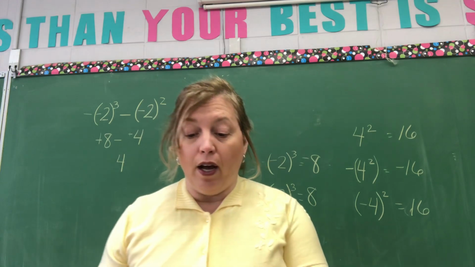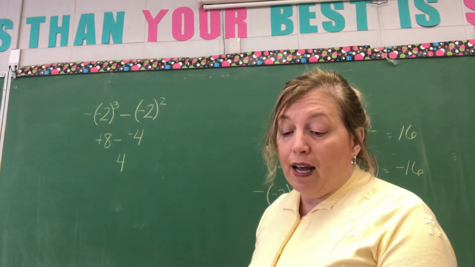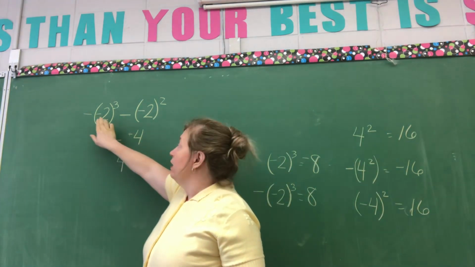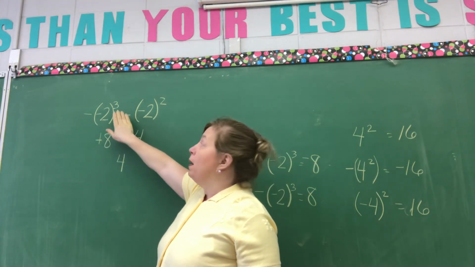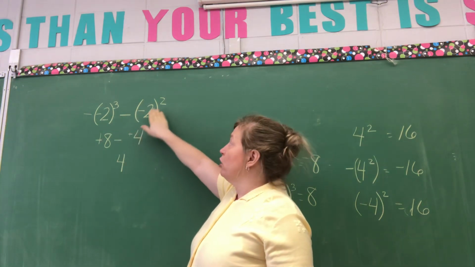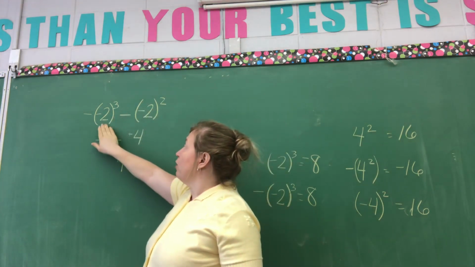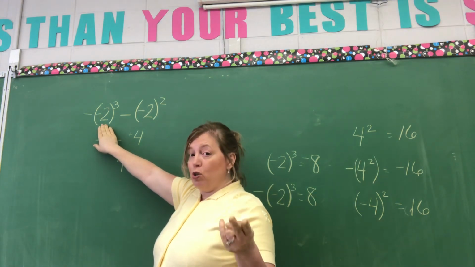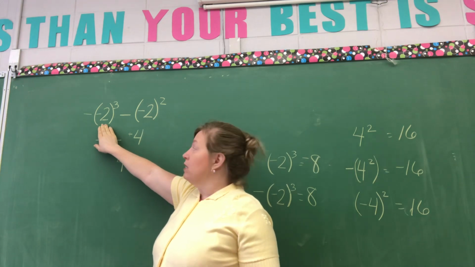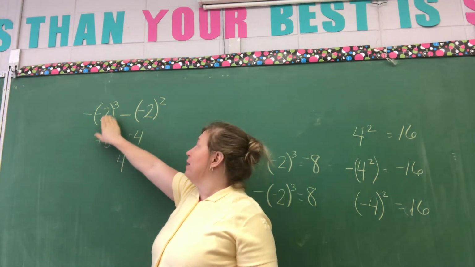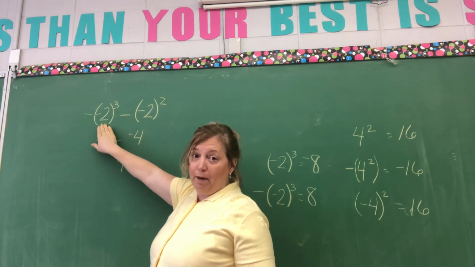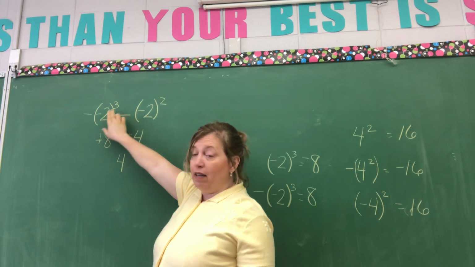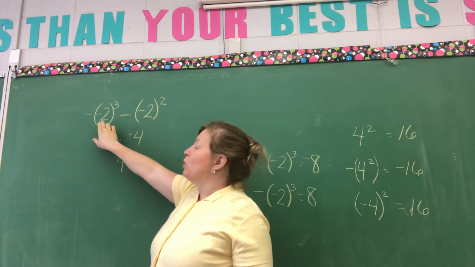Let's look at problems practice A. I've written it on the board. I have the opposite of negative 2 cubed minus negative 2 squared. Well, first, what is negative 2 cubed? Well, 2 times 2 times 2 is 8. Since it's negative, it would be a negative 8 because I have 3 negative signs, right? We know that if this is an odd number, it's going to make my answer negative if this inside is negative, okay? So what's the opposite?